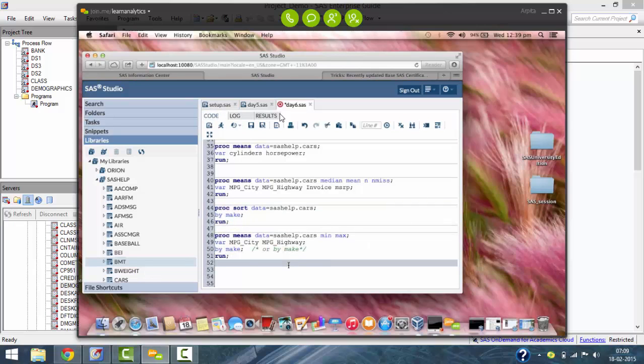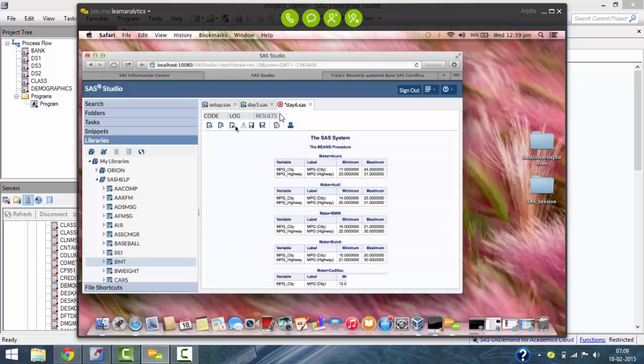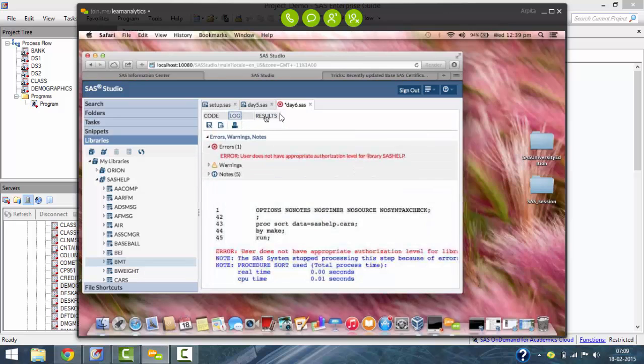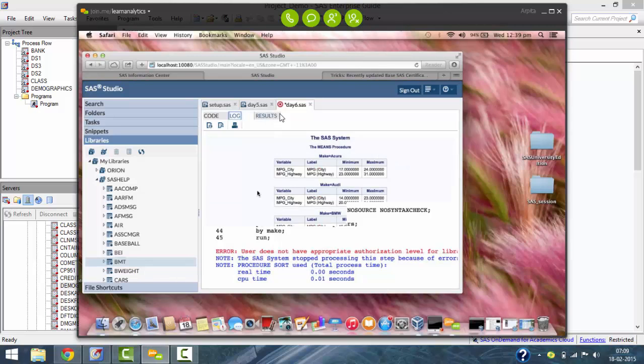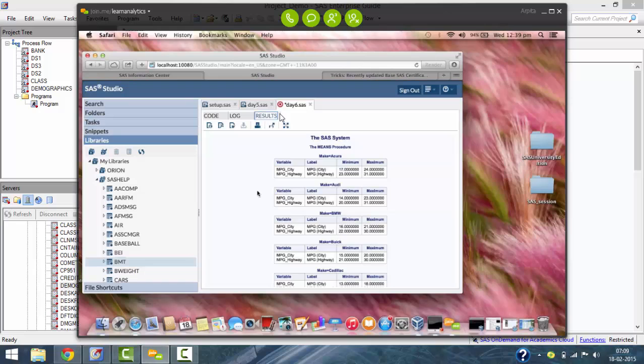But since you've got the result, is it your earlier result? No, it's not that result. This one is the active one, it is the current one only. Yeah, correct. Just that your proc sort has not got executed, and because your dataset cars is by default sorted by make, you don't have any problem and you have the result with a by statement. Yes, so this is how the result looks.